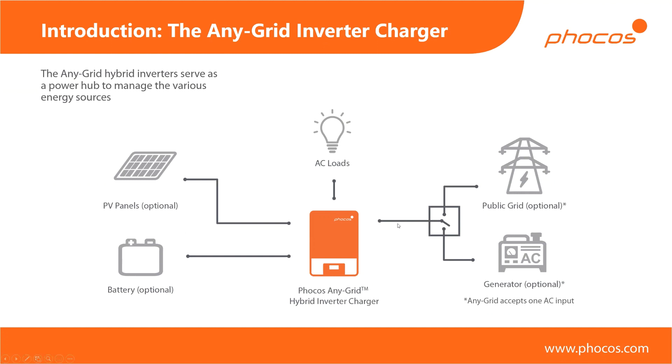What's important to know is that we have one AC input. If you want to use more than one AC source, you can, but you need an external source selector — this could be a simple relay. You don't need to worry about phase shifts when switching over or switching particularly quickly, because as soon as the Any Grid detects a problem with frequency, or even if the grid fails very briefly — which is pretty much what will happen when you switch over — it will immediately switch to off-grid mode, then resynchronize to your new AC source, detect it as a valid source, and use it. You do need an external switch, but it takes all of the guesswork out of quick switching and synchronization.